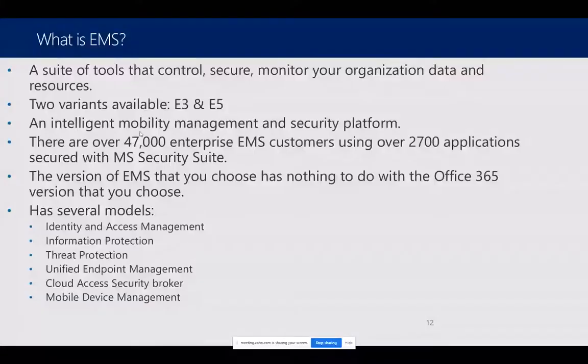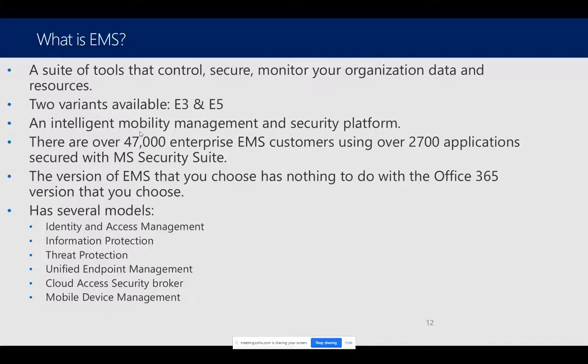We all know what enterprise mobility and security is all about, offered in two major flavors, that is E3 and E5. But a lot of its features are also divided across your Business Premium or different education suites or the ones for your frontline workers. It depends on what exactly you are opting for. And there is that long list of thousands of applications that are collaborating with Microsoft EMS with every passing day to make the solution as seamless as it can be for every user, right?